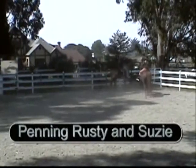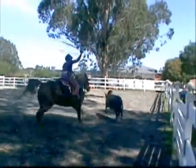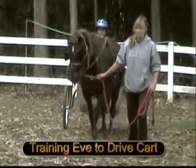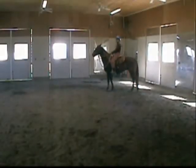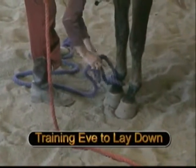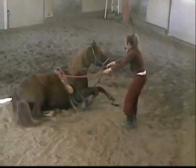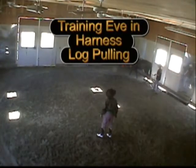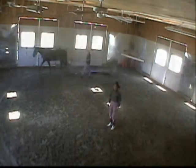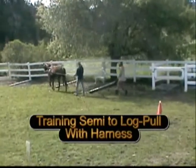Penning Rusty and Susie, our bull and heifer. Roping Rusty with Morgan horse Semi. Training Eve to drive cart. Training Eve to work over her haunches with a motor cow simulator. Training Eve to lay down. Training Eve to harness, pull a log. Training Semi to harness, pull a log on turf.